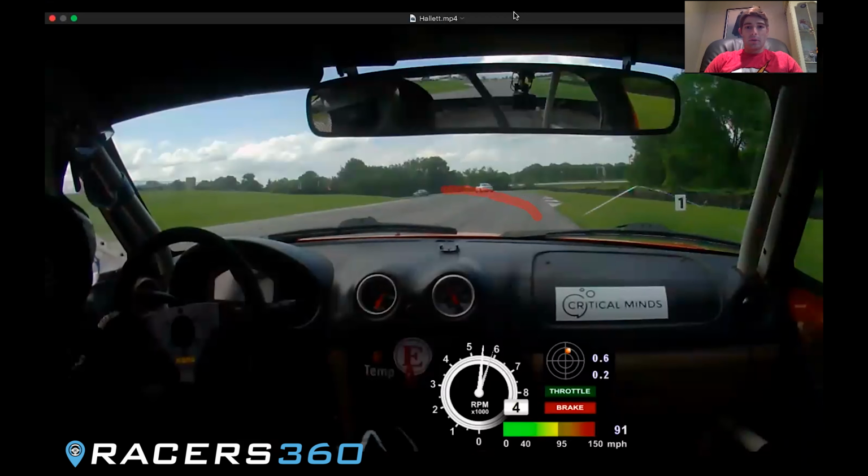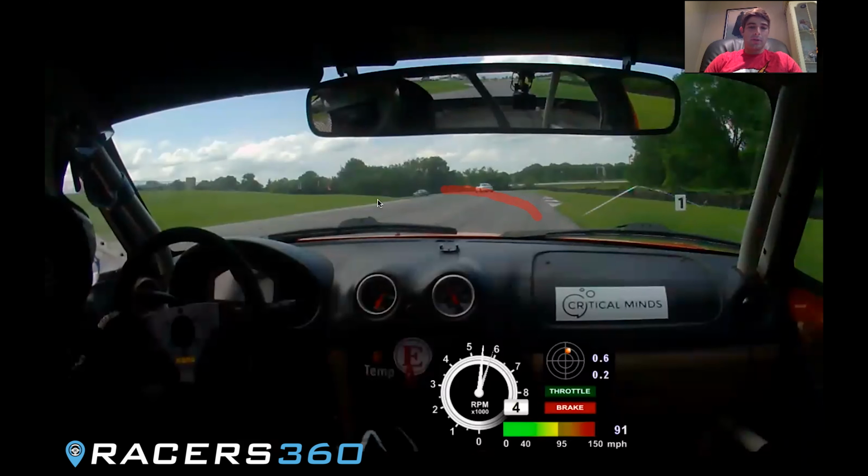Most cars are going to be fine touching that curb with their left front tire down there at the apex. If you touch that left curb, it can also help you turn the car a little bit through the center and helps you get out. As we're coming down a long straightaway and leading onto another long straightaway, you don't really want to sacrifice either end. It's going to be a compromise between both.